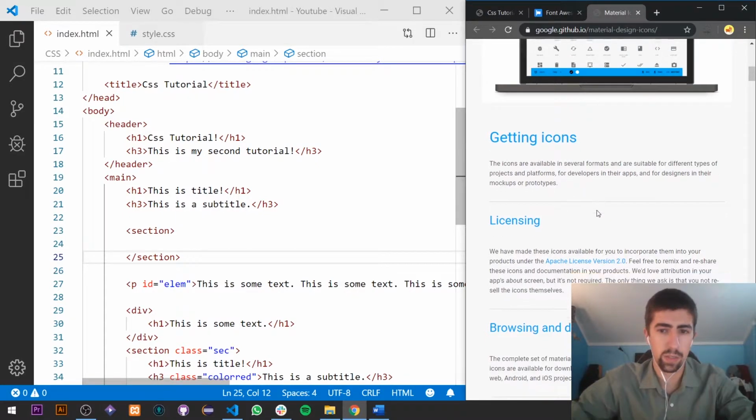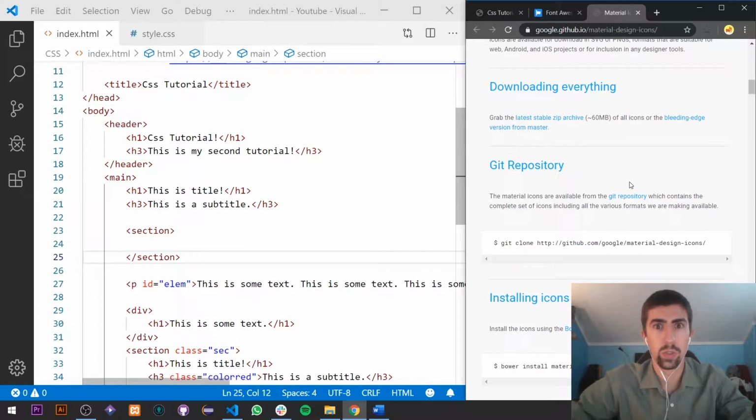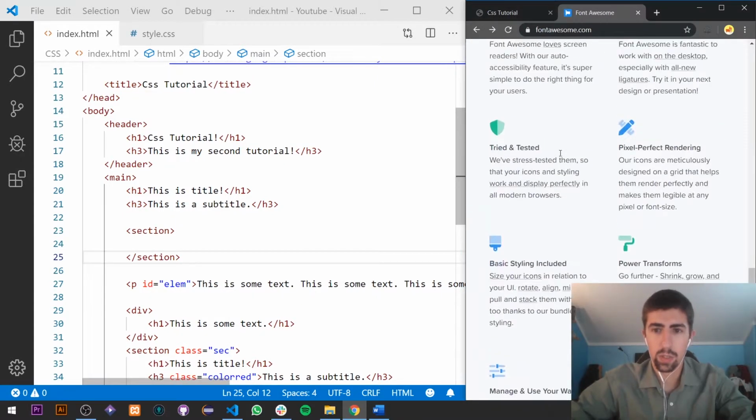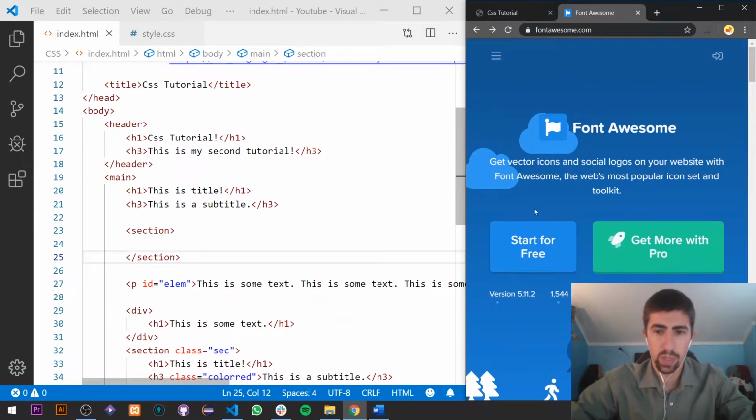You can just read everything, and you'll see how to use their icons. So after the video, I will leave some links in the description, so that you can learn more about the icons of these websites. So yeah, let's see more about Font Awesome.